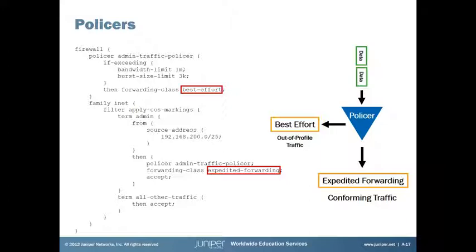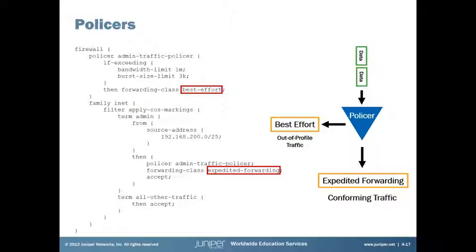Okay, so basically we're saying any traffic that is out of our profile is going to be accepted, and that profile may be just what we think might be appropriate for a particular subnet. If we're looking at a service provider situation, it may be something that's subject to a contractual arrangement or some type of service level agreement. In any case, if it's out of that profile, we're setting it to best effort.